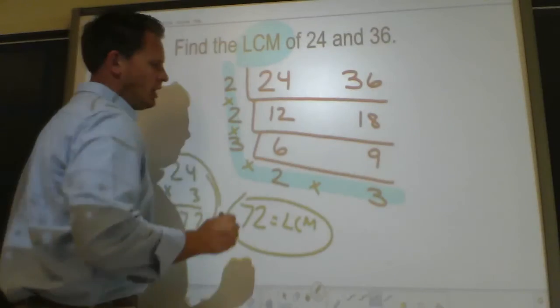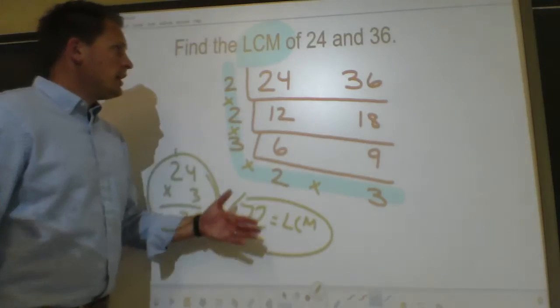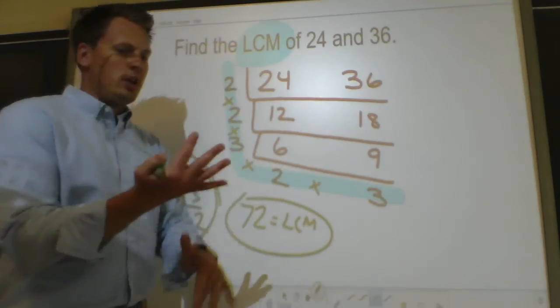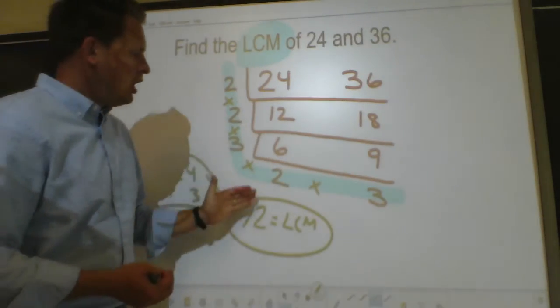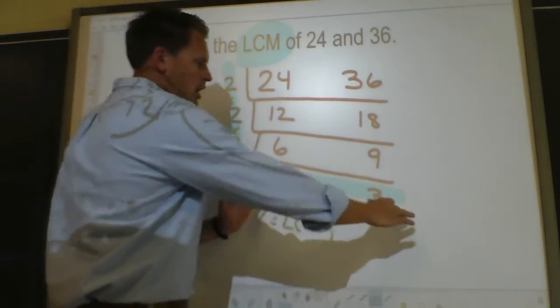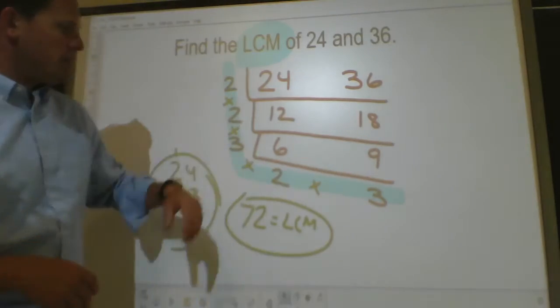There's no shame in doing math on the side. There's no shame in getting the right answer. There's no shame in doing whatever you need to do to get the right answer. So if you are comfortable with greatest common factor, you should be comfortable with the least common multiple, because all you have to do is multiply those other numbers that are not there, or that we didn't use for the greatest common factor.